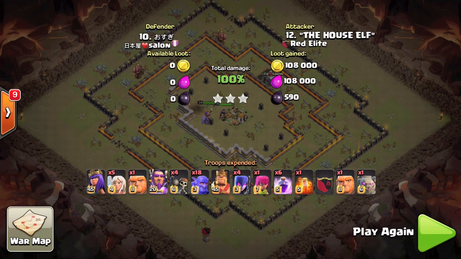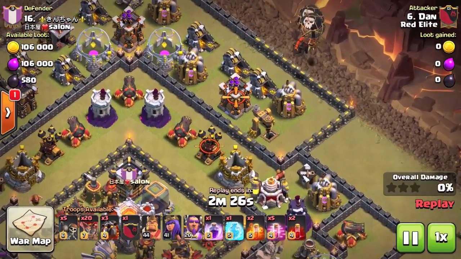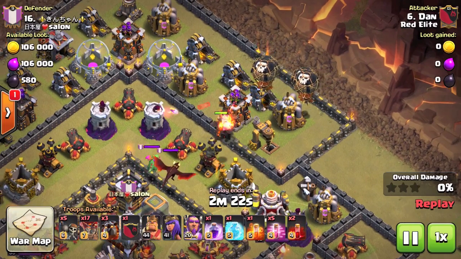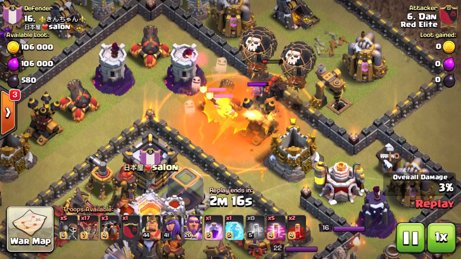But let's move on to the next and final attack of this video, which is going to be Dan's second attack. Very similar in strategy, and again very impressive with this Penta LavaLoon. Coming in towards one of the air defenses with a lava hound and a couple of balloons to come in and take that air defense out, but he's luring the CC at the same time.